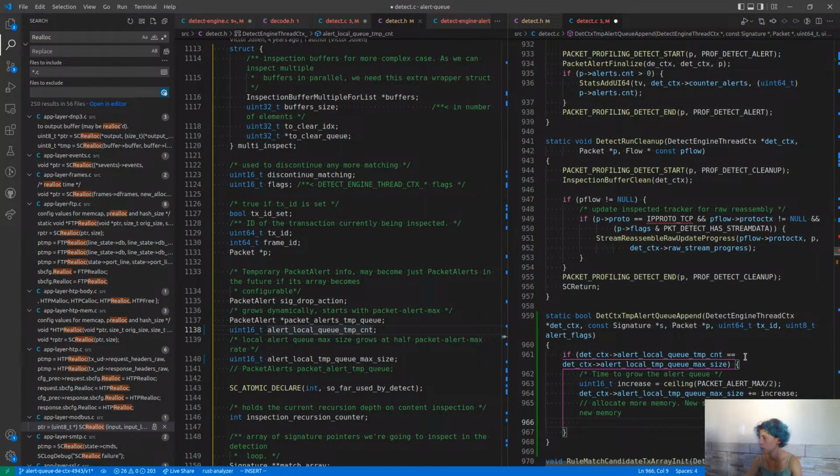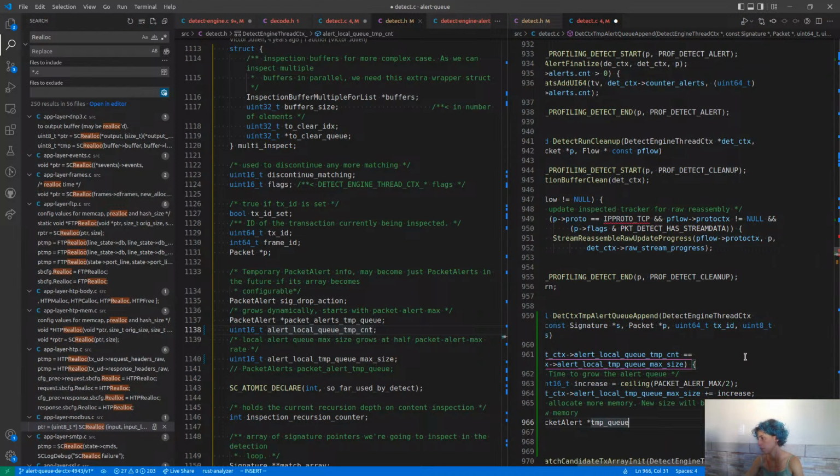So we want, I'll create a temporary packet alert pointer. What is it going to be? Temp queue. I have temp queues everywhere, and that will be suricata-verify. What do we need here?